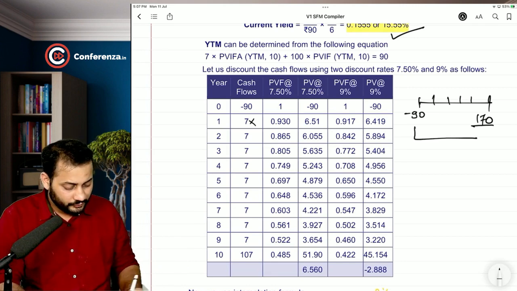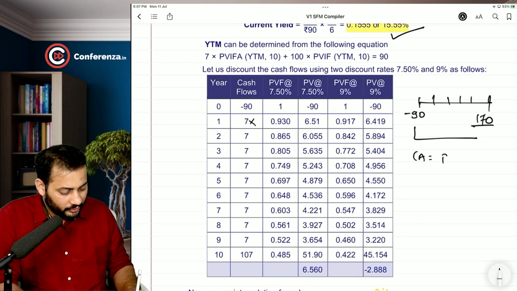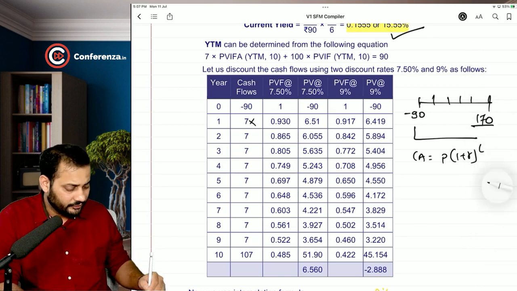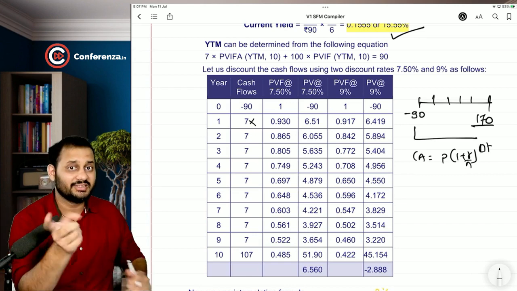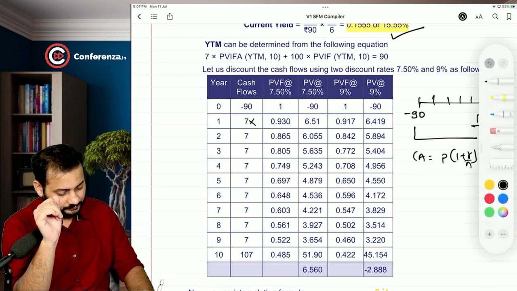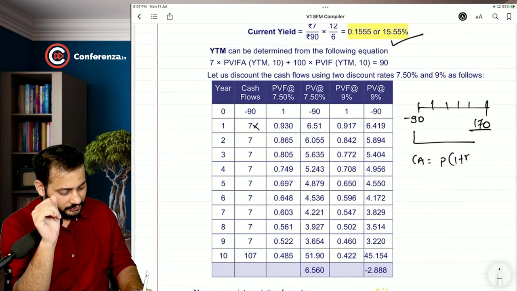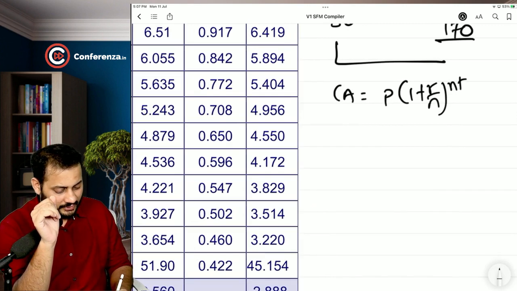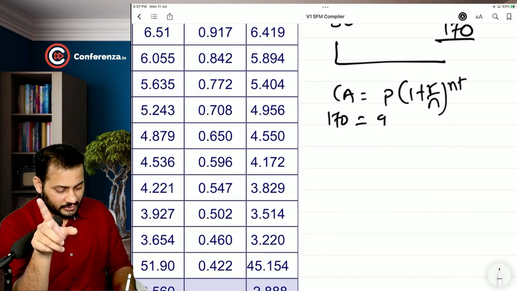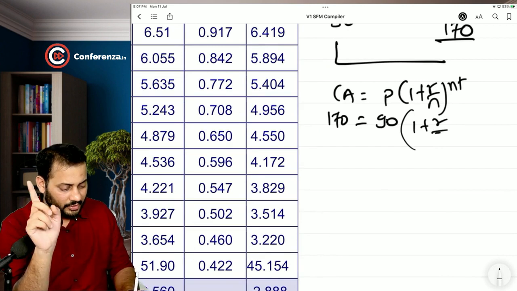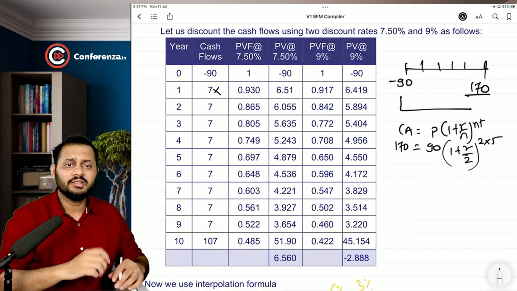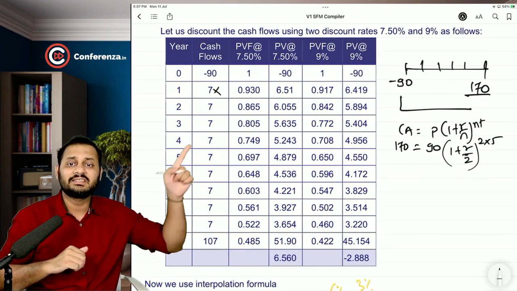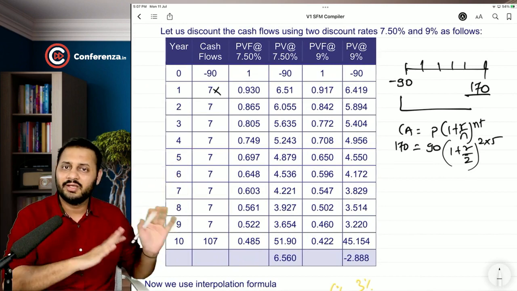So you have to use the compound amount formula. Compound amount is equal to principal times (1 plus r) to the power nt. You can take it half yearly also. As it is a semi-annual payment, you will have to use this formula: (1 plus r divided by n) to the power nt. Now 170 is the amount that you received at the end of 5 years. 90 was your investment. 1 plus r, number of compounding in a year is 2, divided, to the power 2 into 5. You will say that there is no compounding, sir. Yes, compounding will be there. This is reinvestment, which is different. Compounding is different.